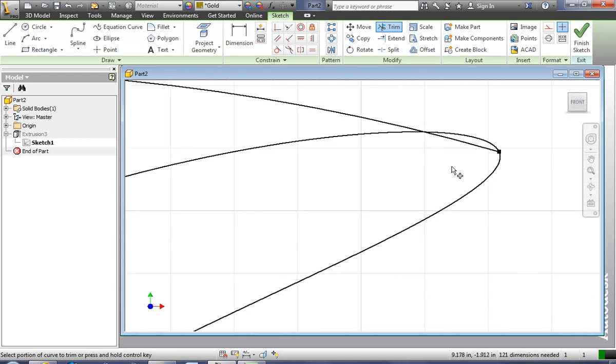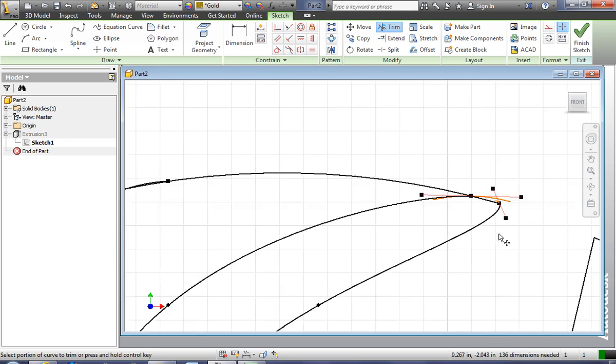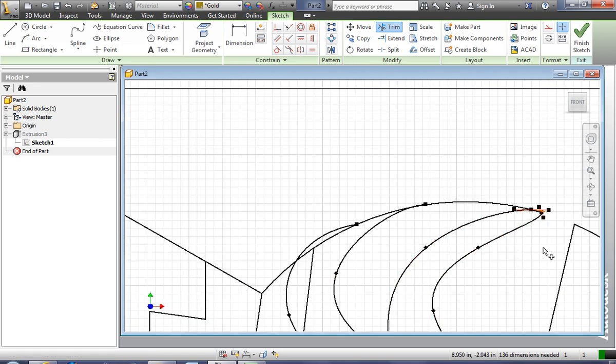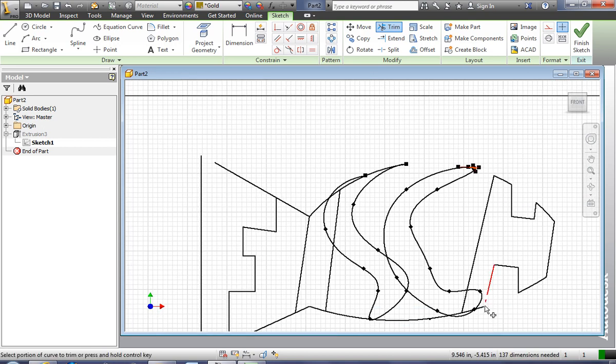I'm going to trim this line. I'm going to zoom in here, and I can see this, how it overlaps. We can't have that. It won't work. It won't extrude a loop like that. So we have to get rid of one of those. I'm going to get rid of this one. Don't worry about these spline lines there. It's just giving you an option to change the shape by doing that. So I'm not going to worry about that. I'm going to come down here.